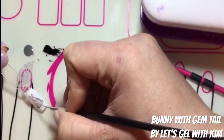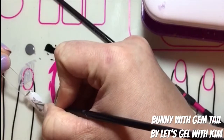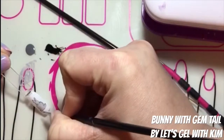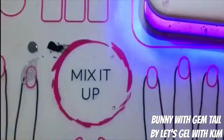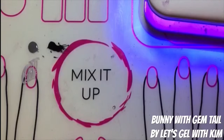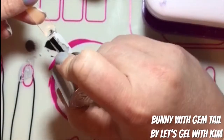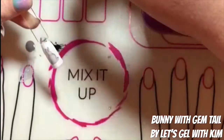Now I'm just doing a little bit of touch-up with the color I had applied with the dotting tool. Then I'm taking my shading brush, which is also part of our Creativity Set, and just blending those outlines and any of the shading that I left kind of globed in the design. This will make the design look more natural and congruent throughout. I've gone ahead and cured my bunny now and I'm applying a layer of Clearly Frisky.